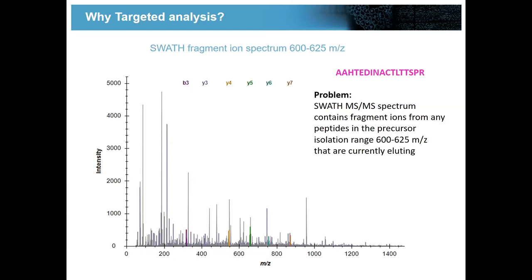And the point I want to make here is that essentially these are the major fragment ions, which you can just about see down in the grass here in this spectrum. These are the major fragment ions for this peptide. And in this SWATH MS2 spectrum, they're not at all the major fragment ions for this spectrum, right? So trying to get this peptide out of this spectrum is going to be difficult in the classical way.